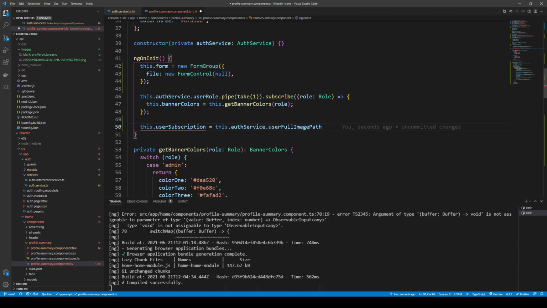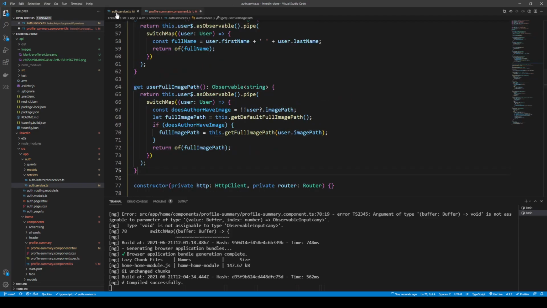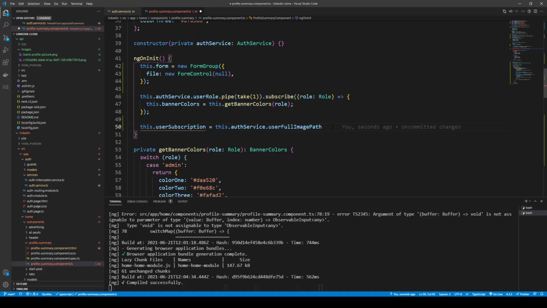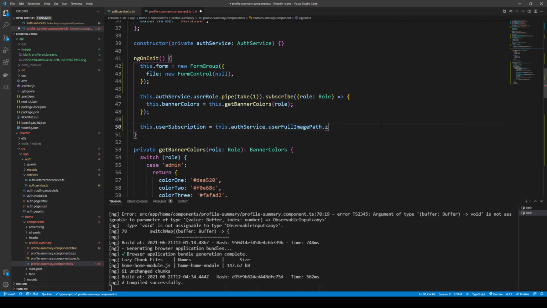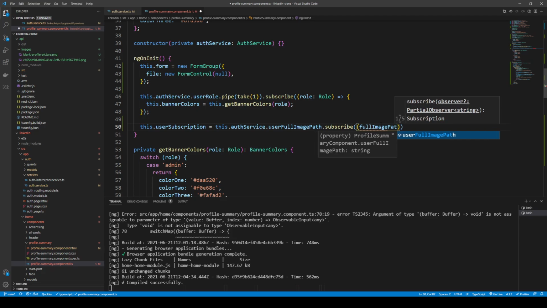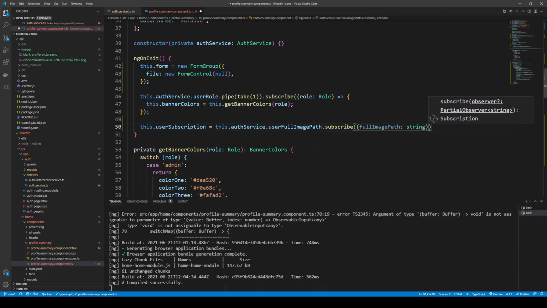So this user subscription is going to be equal to that image path there. And we don't need to do a pipe take one here, because we're going to unsubscribe to this. So we get the full image path. That's going to be the string.